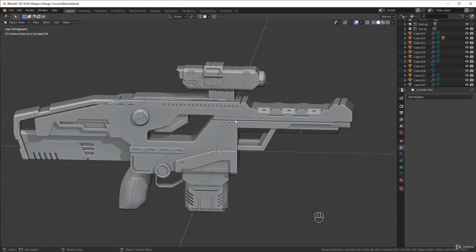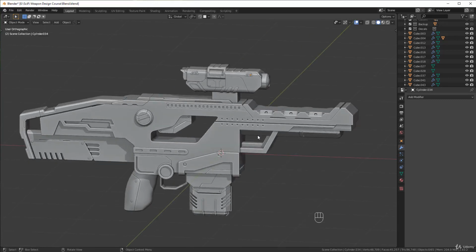Now what I'm going to ask you to do is a little bit of a challenge. I'm going to ask you to, 1, make your own unique bolt, any sort, whatever you want to make, go ahead and try to make your own. And then 2, I want you to finish applying bolts onto the rest of this weapon, wherever you think they should go. And then post in the discussion below your result. I really want to see how yours looks. So in the next video, I'll show you what I have, and go ahead and give this a try.